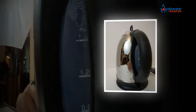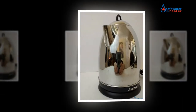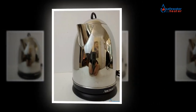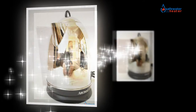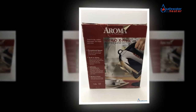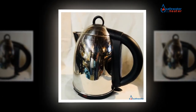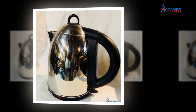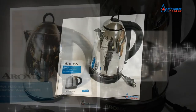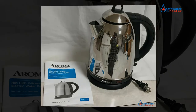If you are thinking of getting a water heater kettle for yourself, you will find that there are many kinds of kettles out there. If you want to go for a kettle, then you must get the Aroma H20 Express, and you will see that it will be the best deal for you all. A big yes from my side, and this yes comes after I used this product and explored all the features, including taking the heater with me on long trips. This is the best kind of heater one can have, and it will no doubt make things good for you all in a better way.